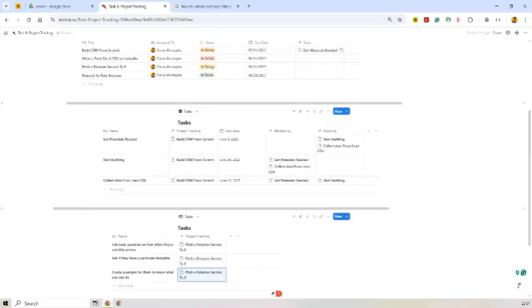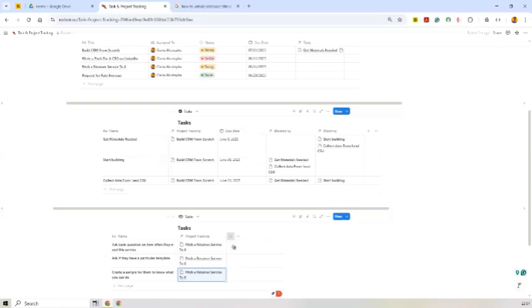You can do more than one relation in the same database for different columns. I've already deleted the task that I created earlier in this whole table. Then I will select the item from that table that this task belongs to. So that's that. Then the next thing I'm going to create is a due date so that we can use dependency.